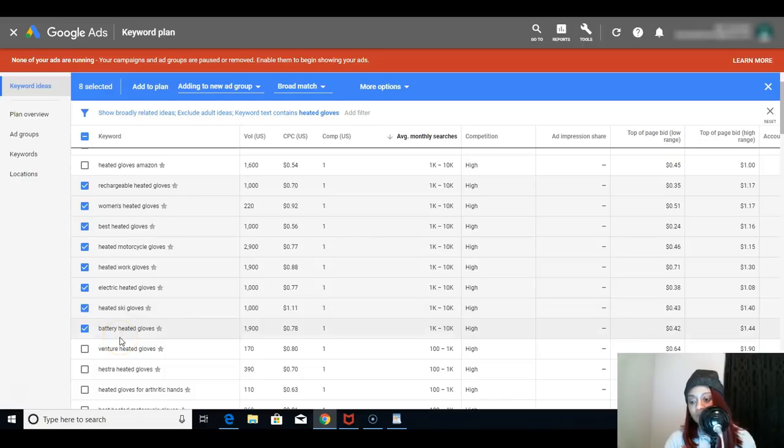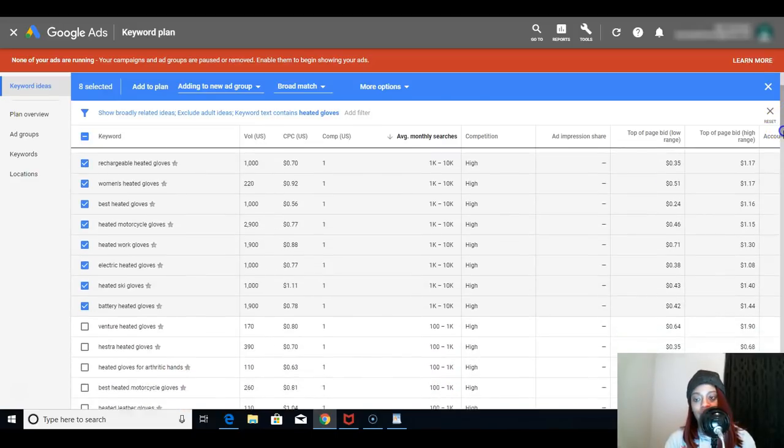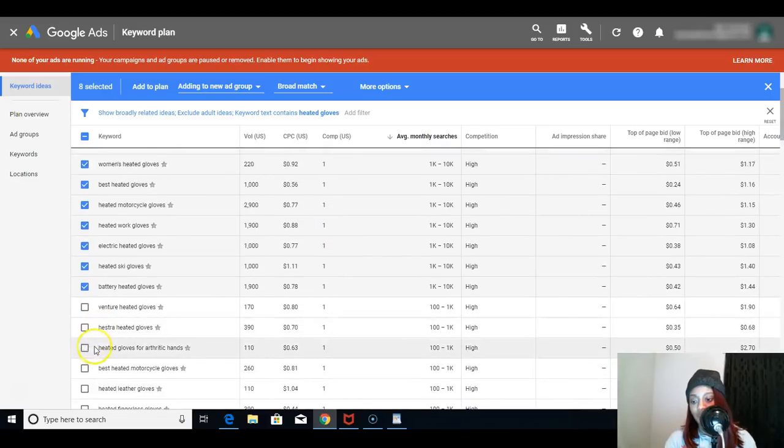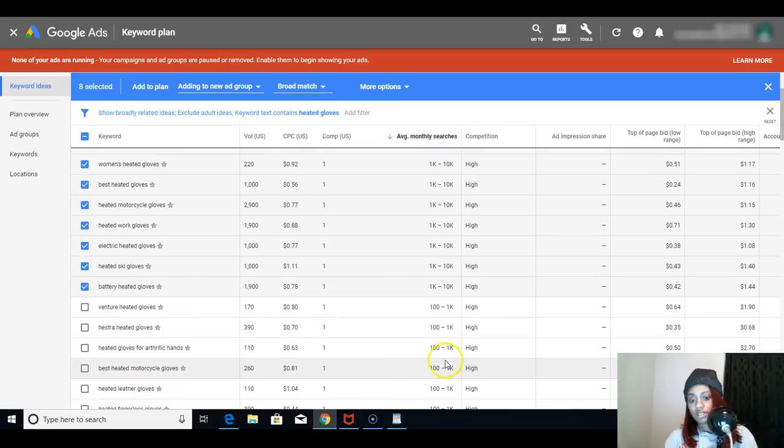We need 2 more. Heated gloves for arthritic hands. Okay. That one has too little searches for me. So we're going to go to best heated motorcycle gloves. We can actually try.